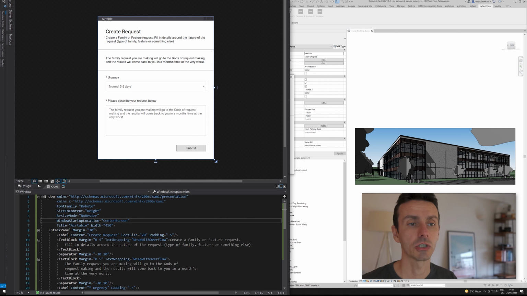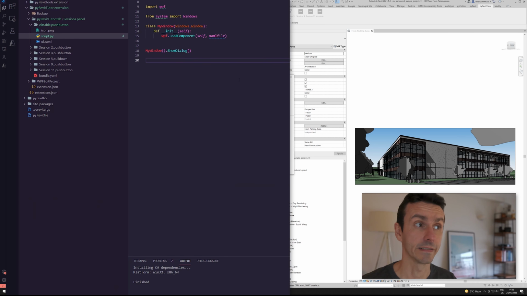Obviously, this is just the looks. This is the platform into which we will want to build some form of intelligence. We would obviously want to, when hitting the submit button, something is going to trigger. When we type in here, we would like to be able to record this text somewhere. And when we go with the drop down, we would want to see some options. So all of that we will do in what's called code behind.